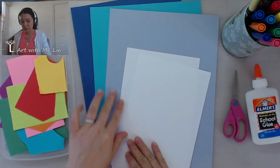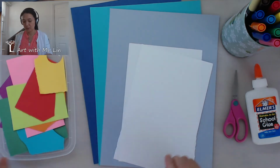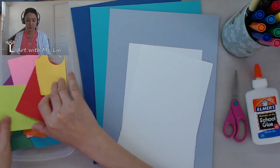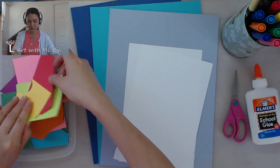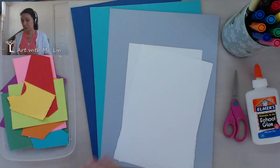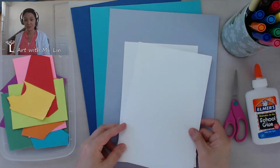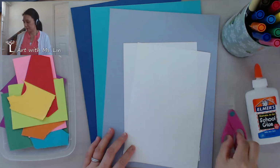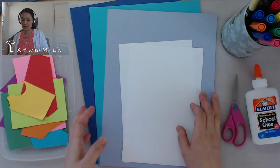Different kinds of blue color background paper and some white paper, and then a lot of different colored scrap paper that you can find if you have. Either they could be kind of pattern paper or just regular construction paper. You can always add your own patterns in a little bit. So choose the background first. Well, we also need scissors and glue, and I have some markers here for decorating.